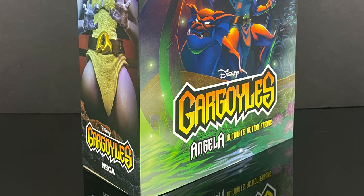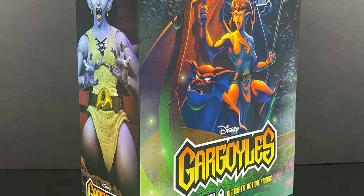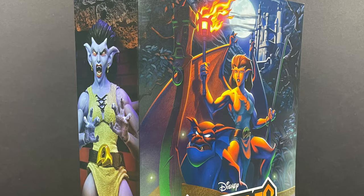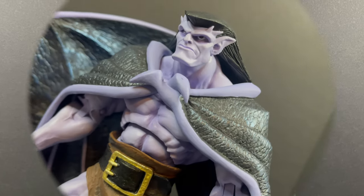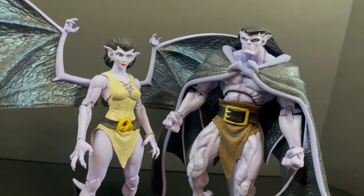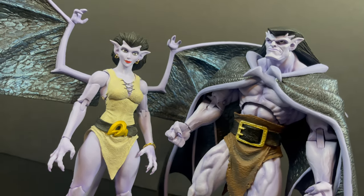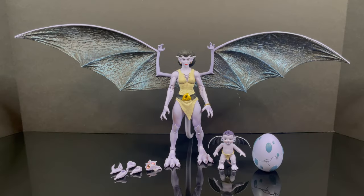If you're looking for her, here is the barcode. This is going to be an absolute blast — sit back, relax, grab yourself a nice hot cup of coffee. This is a look at the brand new Disney Gargoyles line: the Ultimate Angela action figure by NECA Toys. Thanks so much for always checking out my YouTube videos — if you haven't already, please consider subscribing. Old toys, new toys, daily news updates — guarantee you'll find something you'll like. Here's everything out of the packaging, wings and all already attached.